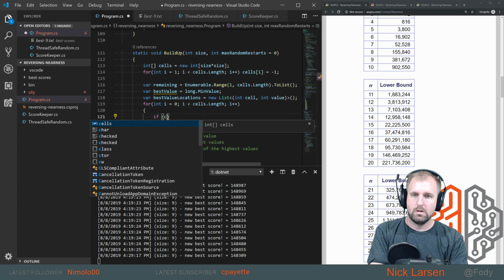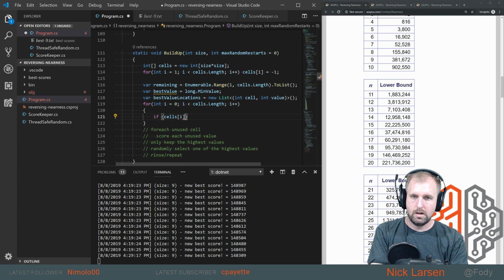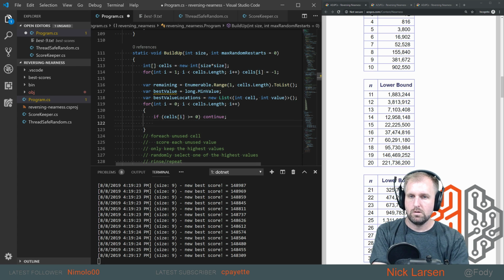If cells i is greater than or equal to 0, then continue. Okay, that skips the unused cells.